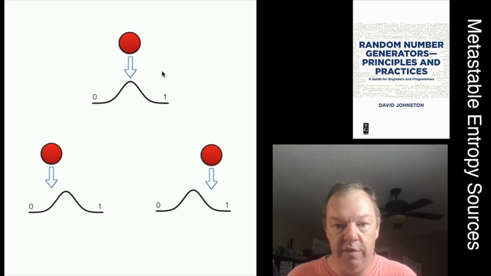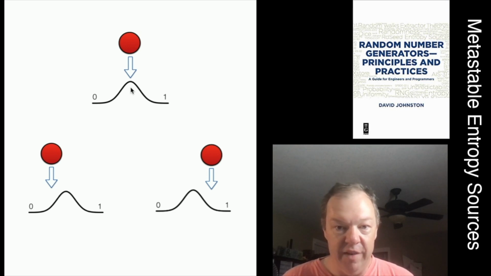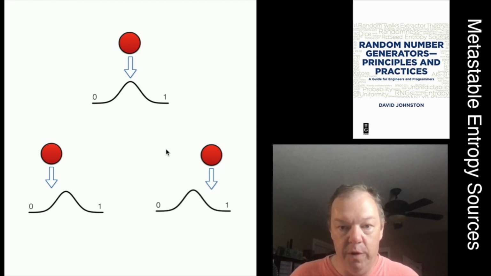But if this is perfectly symmetric, there's no noise, everything's stable, it could just land on the hill and stay there, right? Not go left or right. It's perfectly balanced. And we can think of this as, you put a ball on the top of the hill, and it might stay there for a while. But any bit of disturbance, a bit of wind, or a tiny earthquake or something, vibration, would cause the ball to shift a little bit to the left or the right, and then it would keep on going. And so it would be the noise of that interference of vibration or whatever leading to it determining whether it goes left or right. However, if the ball is being dropped to the right of the top of the hill, it's always going to go to a 1.